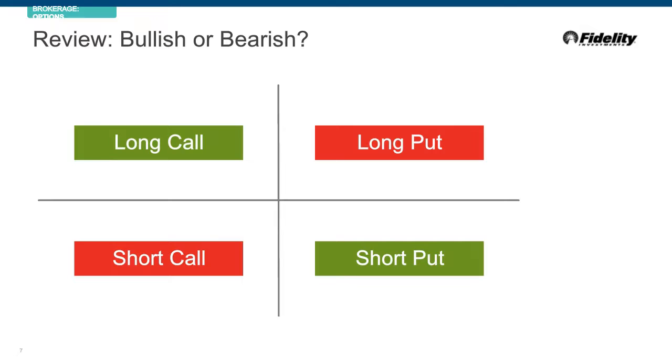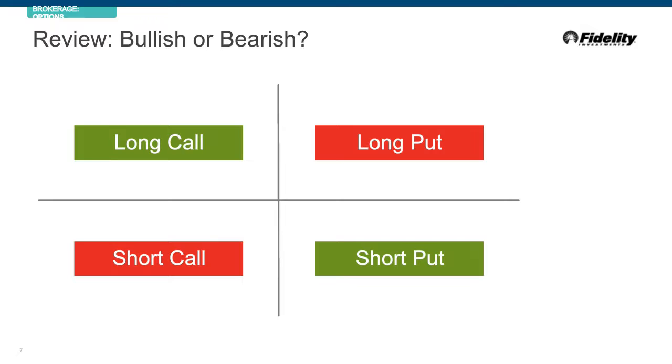And they come with a little bit of lingo, of course. So our top 2 that are listed in this grid, long a call or long a put, refer to when we're the holder or buyer of the option. At the bottom, we have our short call and short put, so that's when we're a writer or seller of the option. And we have them color-coded by whether they're bullish or bearish strategies.